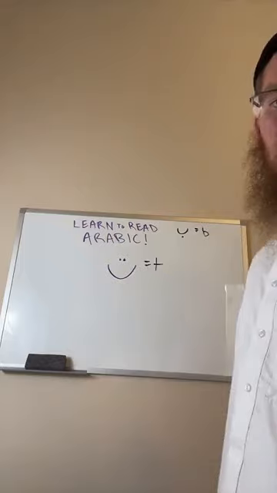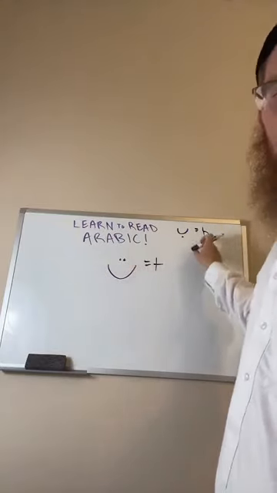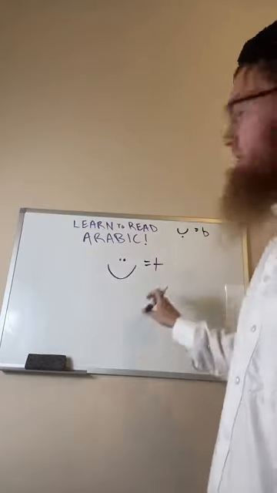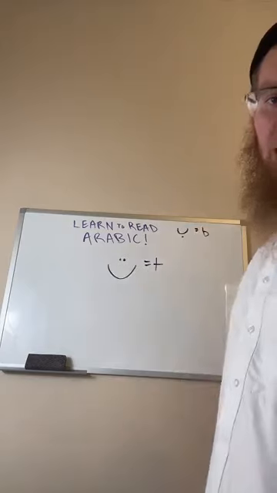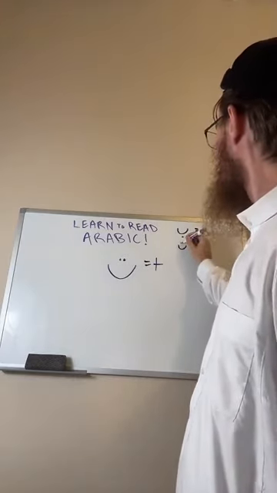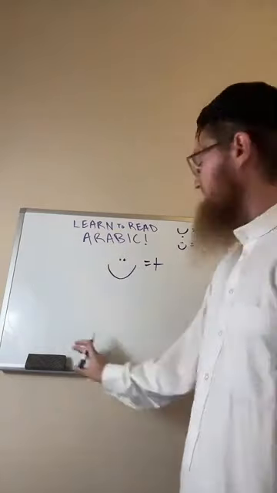T. Okay, so just like you were able to read this, the U shape with the dot underneath, you know that represents a B sound. A U shape with two dots above it represents a T sound. That's pretty easy, right? That's pretty simple, straightforward. We'll add this to the arsenal. T. This is the letter ta.